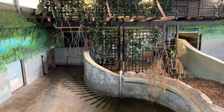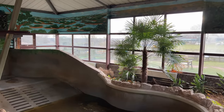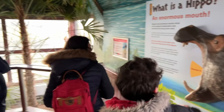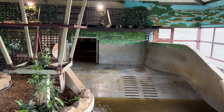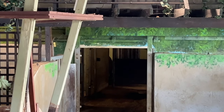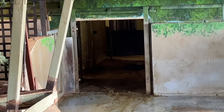Right, we're in the hippo house, trying to find the hippos. Sure, there are some hippos here somewhere. Should be hippos and pygmy hippos, I think. Unless they've all gone off hiding into the hippo house. Let's go back outside. Maybe they're just hiding in the bag. Oh, one of them's called Hoover. Oh, you can sort of see it in the back there. It's moving around. Look, you can see the edge of it. Right down there, in the back, you can just see the edge of it moving around.